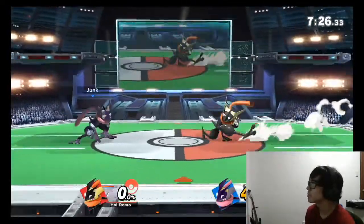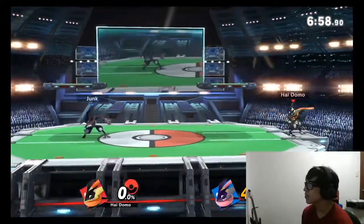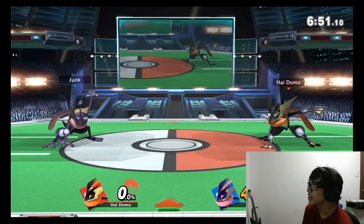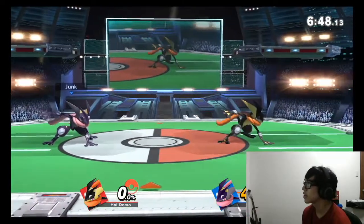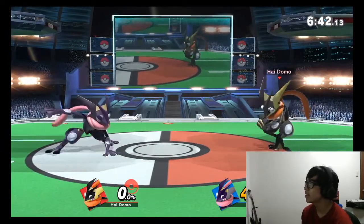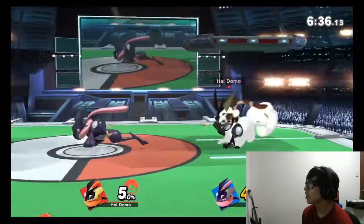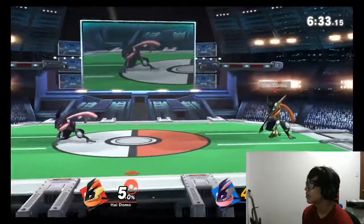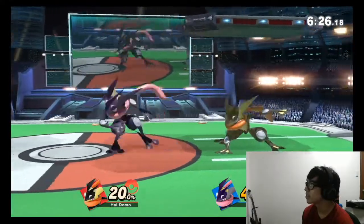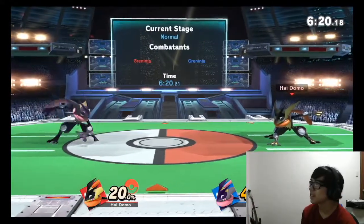Okay, we'll stop there, that's been a minute. Stand at the edge of the pokeball for a second. From this range, Greninja basically has only one option to hit your opponent without them being able to react — it's dash attack. But from this distance, where your toe is touching the center of the pokeball, all of a sudden you have run-up down tilt, nair, fair, back air, everything from short hopping, grab, and running shield.